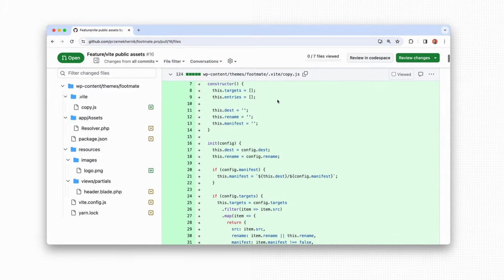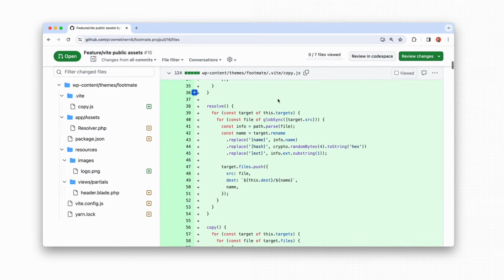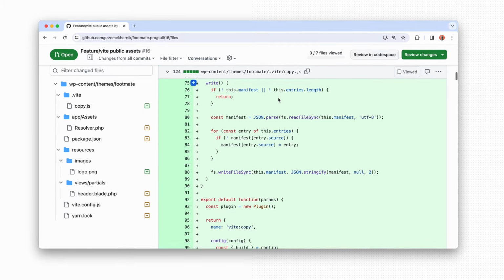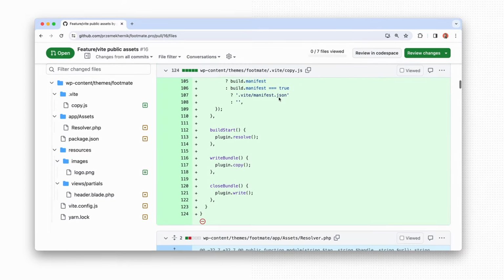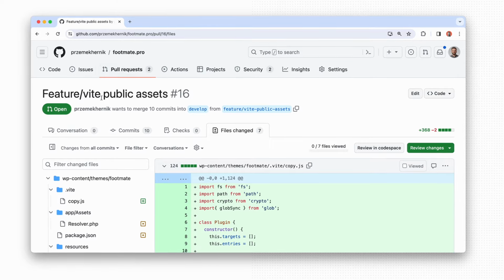We can add some kind of logging to see which files have been copied. We can arrange and adjust the code to the Vite or Rollup plugin conventions. In general, we can do much more than this. But in this material, I wanted to show you the base, the idea, the possibility to make our dev flow functional, to adjust the development workflow to our needs, because this is the most important case. And I believe that you also see that it was really simple.